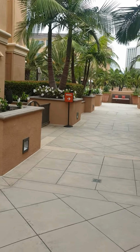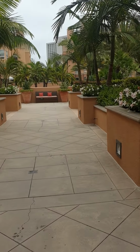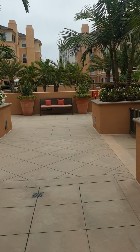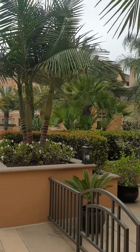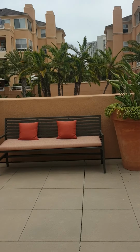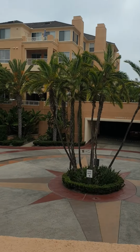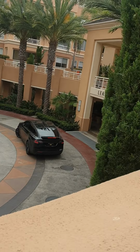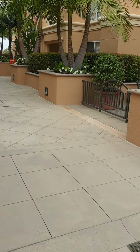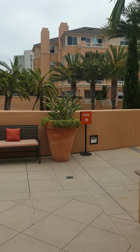So we're at Colony at Fashion Island, and it's a little newer than Promontory Point. It's definitely built in the 90s, but it's large and very, very comfy. Parking, everything is underground. It's a basic, big parking area where you just leave your car, and then you go upstairs and you find yourself here.